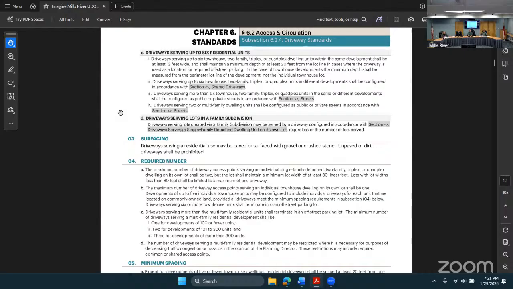I think it's fine for the town to set a threshold to stipulate that even private roads have to be paved as part of certain developments, whether that's a non-residential development or a residential development. We need to decide on what the number is. Below it, you don't have to pave. Above it, you do.